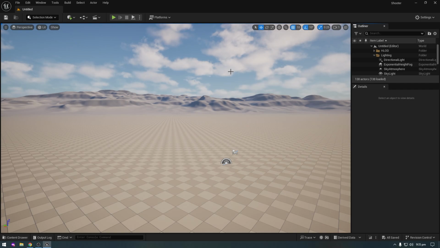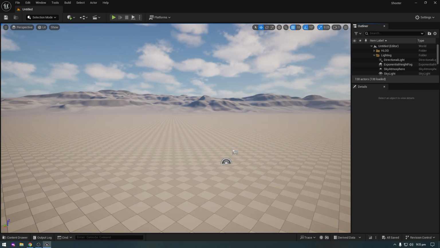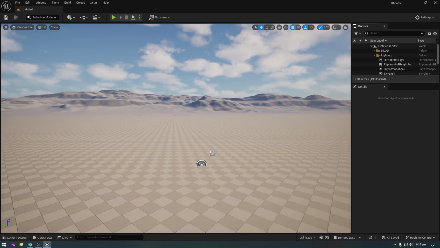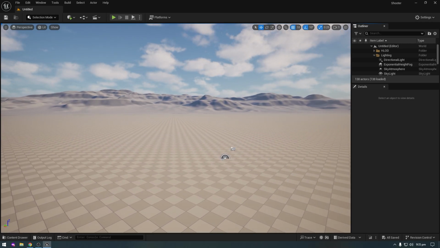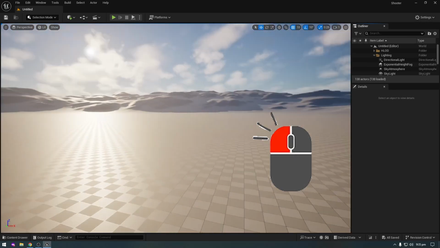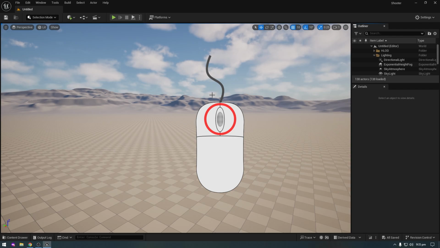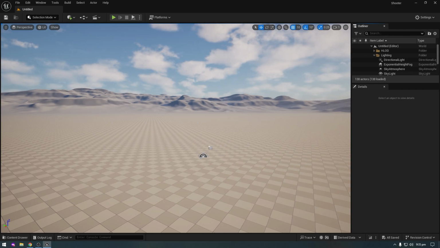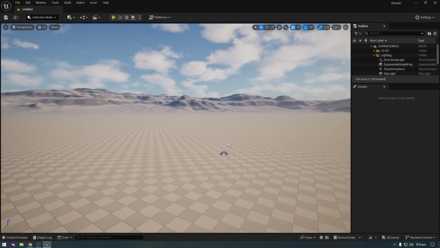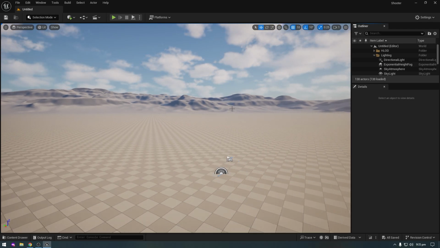First of all, how to move the camera. Hold the right mouse button and use WASD keys to move forward, left, backward and right, okay? And the second one is hold the left mouse button and move your mouse to rotate the camera just like this. Okay. And the third one is hold the middle mouse button and move your mouse to pan the camera up, down and left or right. And the last one is roll the mouse wheel to zoom in and zoom out just like this.